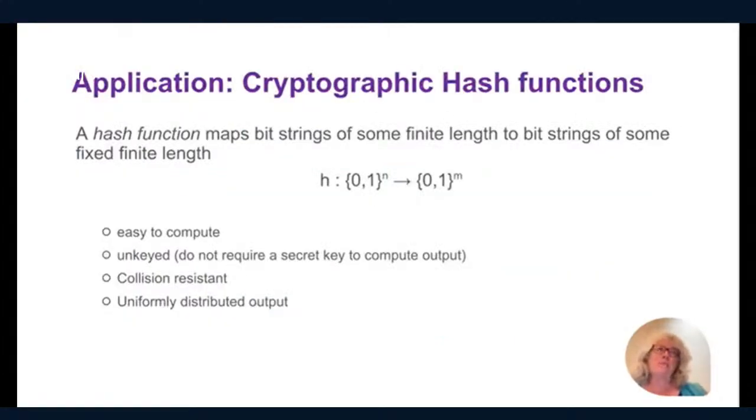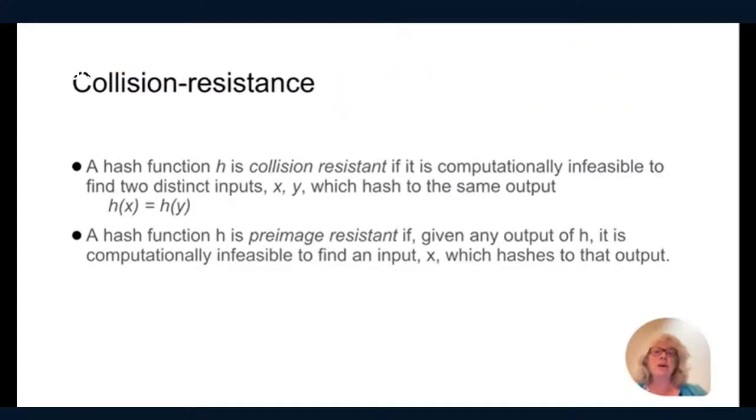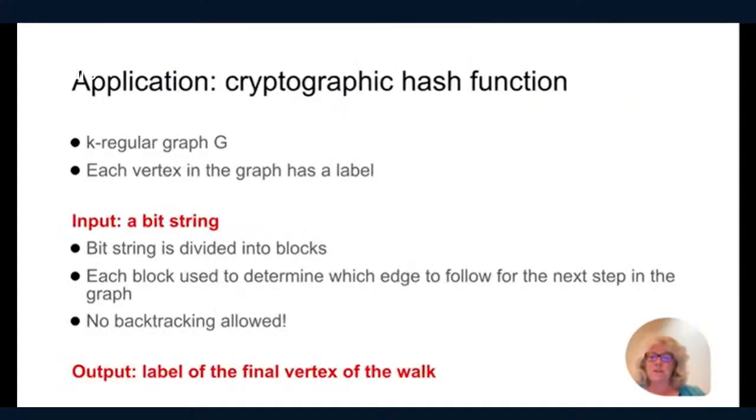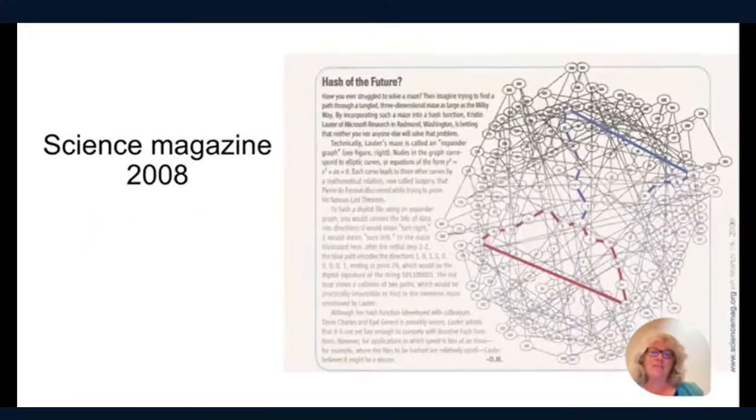And so in that case, the isogenies are separable, and you can think of the isogeny as just modding out by the kernel. And you get an l+1 regular graph, and the way that the hash function worked was that you can take an input to the hash function and divide it up into blocks. In this case, bit by bit, you could use it to walk around the graph with no backtracking. So no backtracking is allowed. So that was the hash function that we defined. It was written up in Science Magazine in 2008.